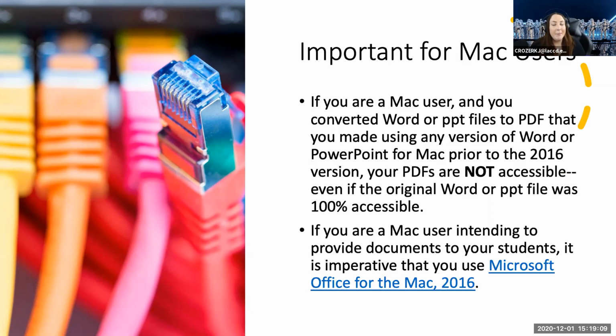So if you're a Mac user and you are passionate about making your work accessible, which we all should be because we're reaching vulnerable students and it's the law also, then you really need to upgrade to Microsoft Office for the Mac 2016. There should be some kind of free download available to you as an LACCD faculty member. If you're not sure where that is, talk to someone in your IT department at your school.